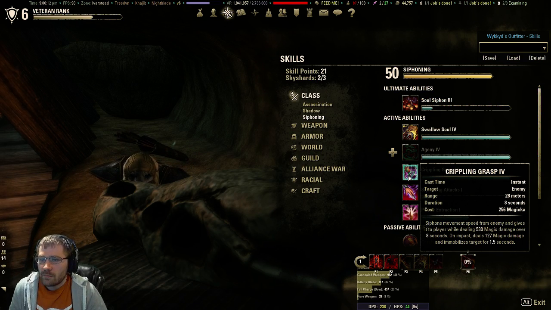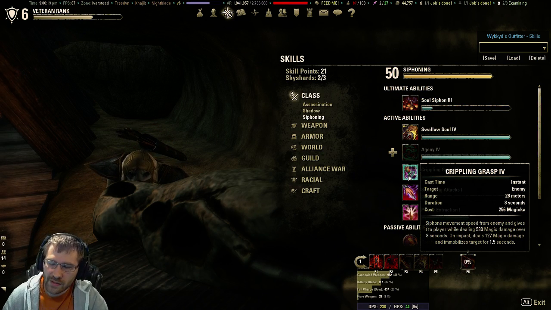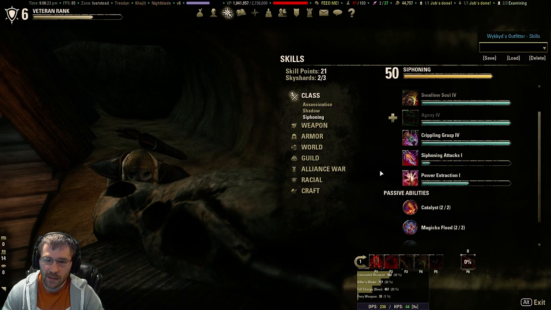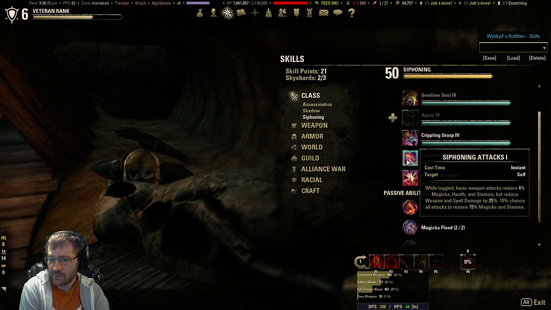So it has some uses for sure, but I feel like Crippling Grasp is a superior choice as far as the morphs go for this ability. Great ability though, I love it. It works really good for dot damage based builds. And again, I don't really think dot damage based builds are great on the Nightblade, but it's definitely not bad. It's a good ability. Alright, the other ability we have is Siphoning Strikes.